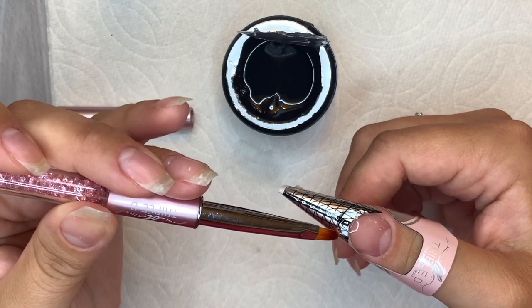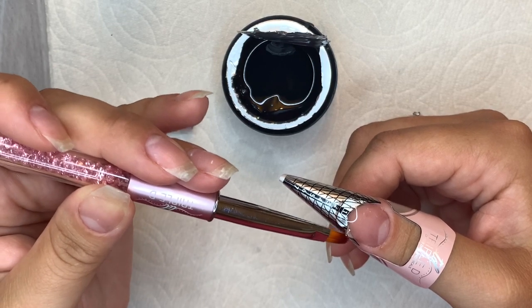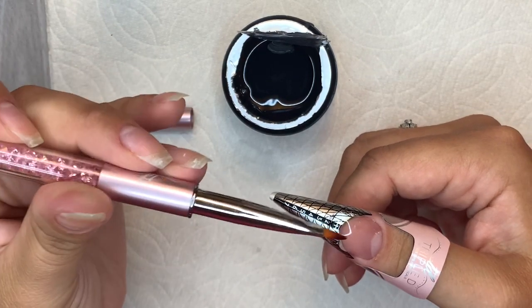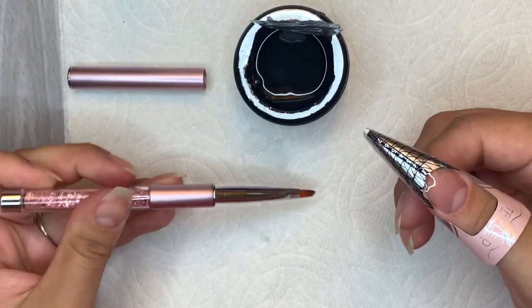And then once you're done with your Builder Gel and you're curing, you can just rub the top with rubbing alcohol on a lint-free wipe, and that takes the tacky layer off. You want to be sure you're done building it before you take that tacky layer off, because once you do, you can't add more. So if you want to add more, just make sure you don't wipe off that tacky coat first.